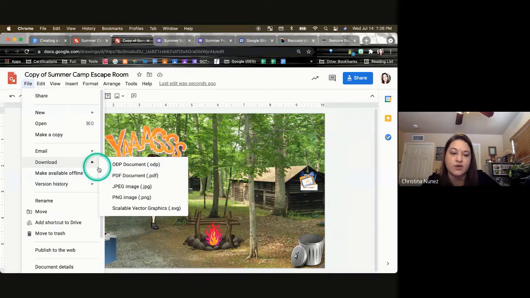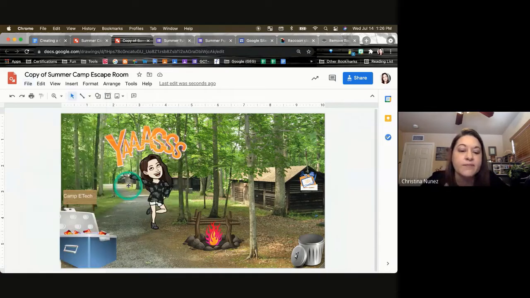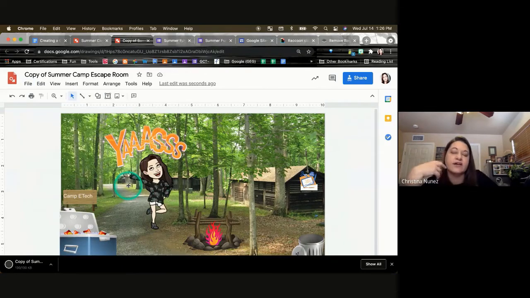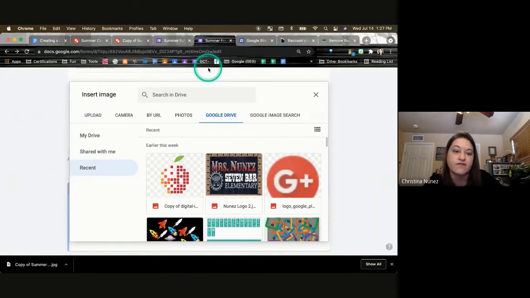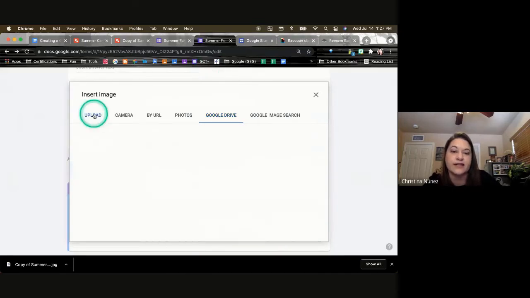I don't know how to make this more clear. You do not want a picture of a JPEG, and you do not want to download it, and you don't want to insert it as an image onto the site. And the reason I'm saying that is because it's not going to make those links active. It'll work for the form, it'll work for other things, but you don't want to use it on the site. So when we build the site, I'll show you that.